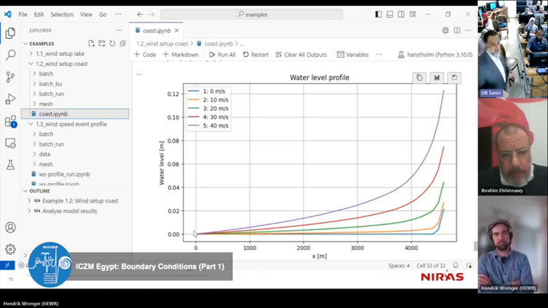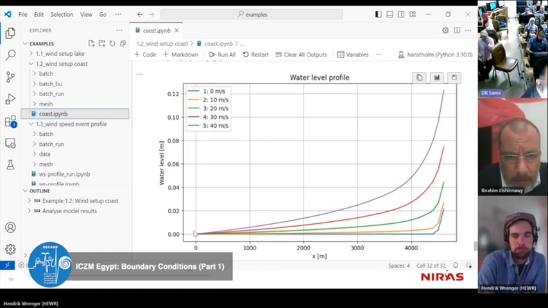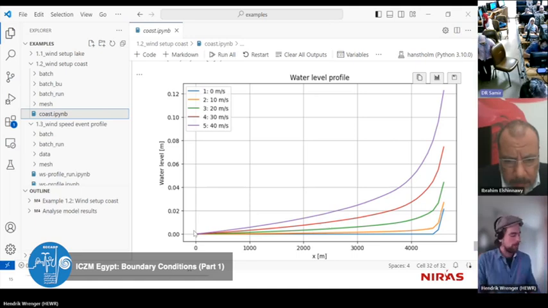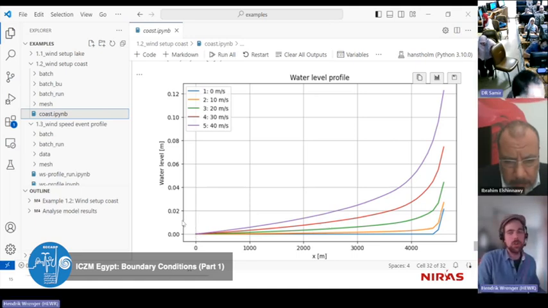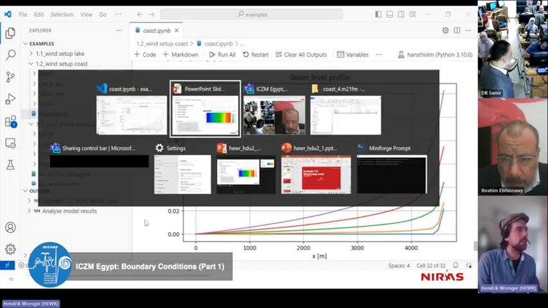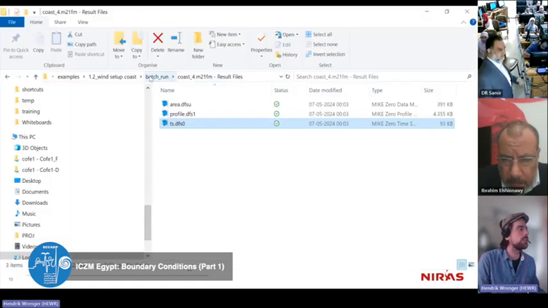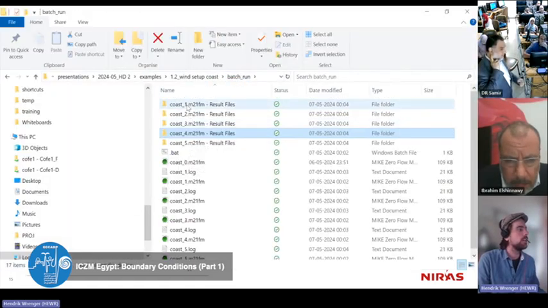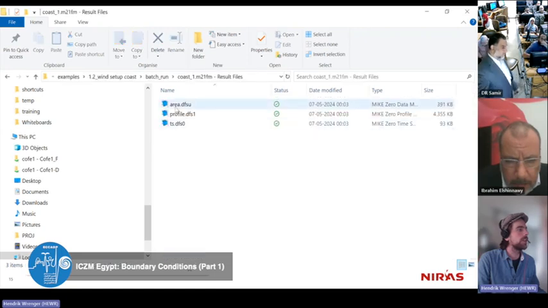Okay. I have one question here, which is related to the 0 meter per second. Please clarify more why the blue curve has some setup, around 2 meters. I don't know exactly, to be quite honest. But let's look at it together.